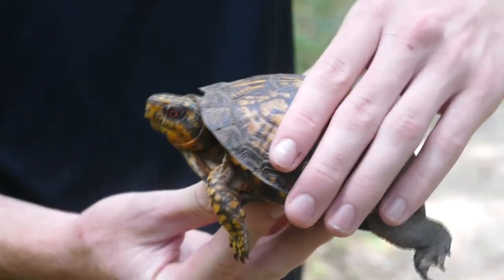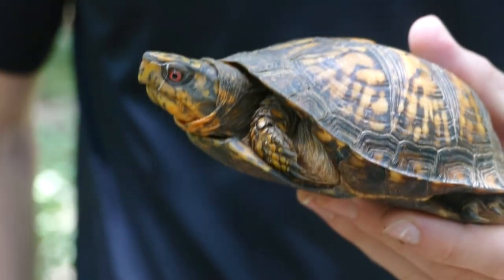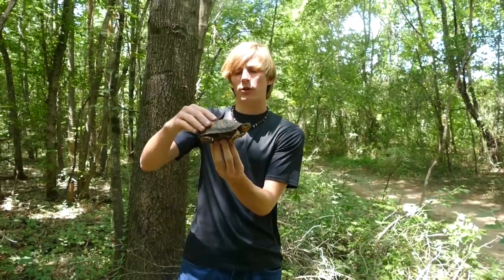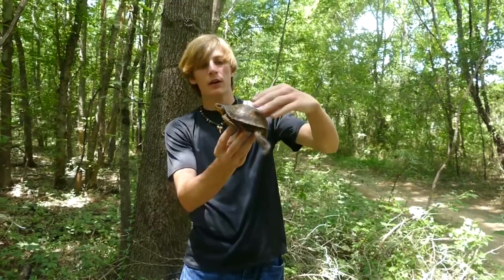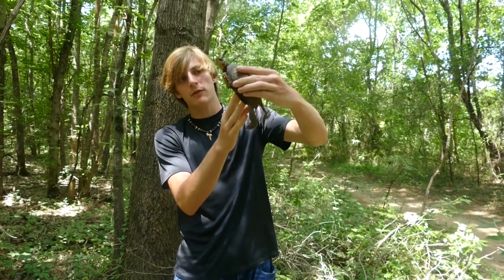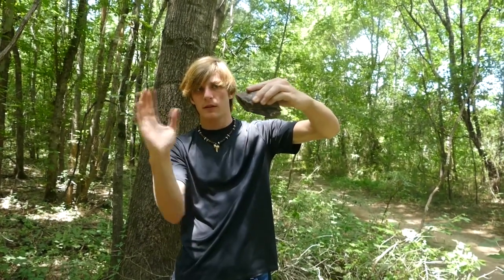The males have red eyes — and this is a male, you can see it's got bright red eyes. They've also got a little indent on the bottom of their shell, which is how you can tell a male from a female. They normally have bright yellows and blacks — that's the normal coloration for this turtle. This is a pretty nice one, though not full-grown; they'll get about twice this size. Box turtles have a hinge shell — right there — and they can fully close into the shell.